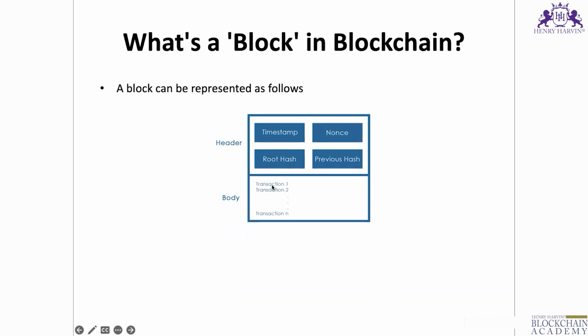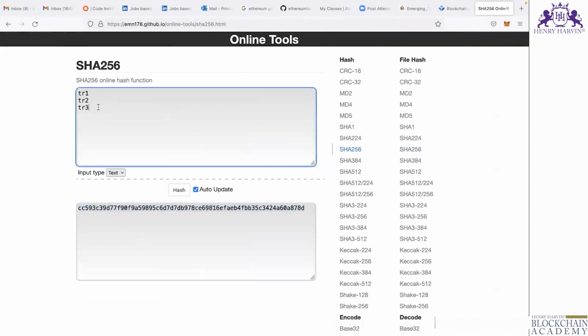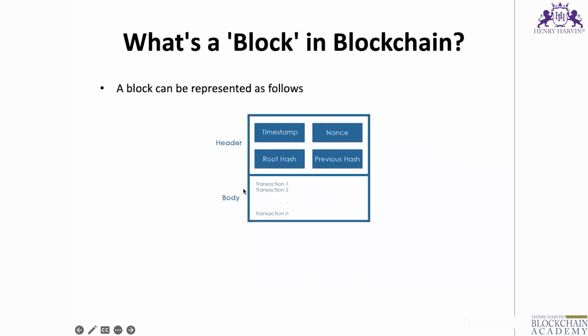So n different transactions with different data are there, and we have the hash value of these transactions. We are storing some values like hello and world, and some other values. So in this block, we have this much data. We hash it, and you get this hash value, and we store the hash value in the root hash. So in the block, we have the transactions and the hash value of the transactions in the root hash.